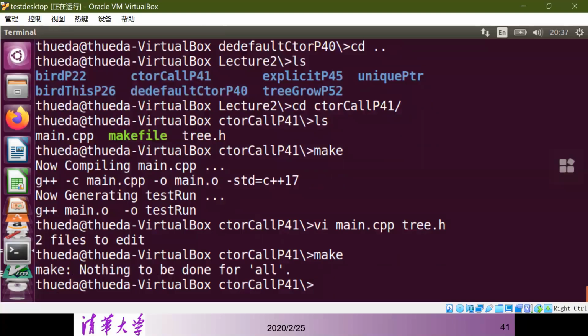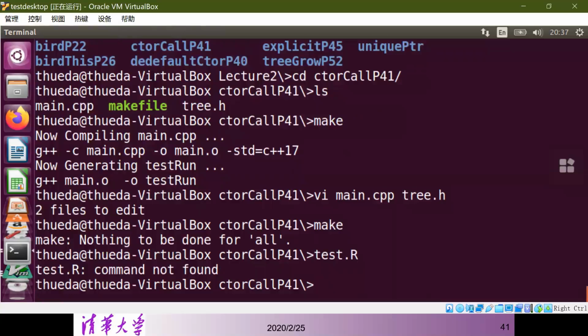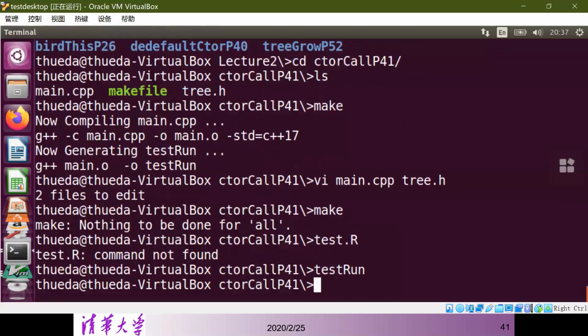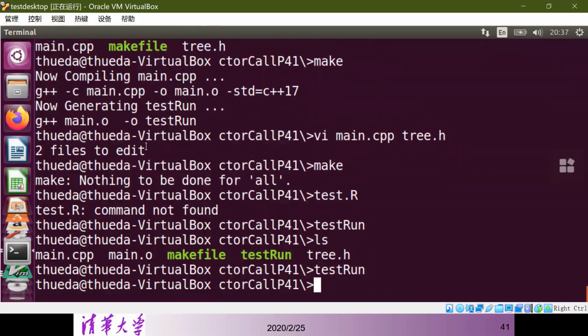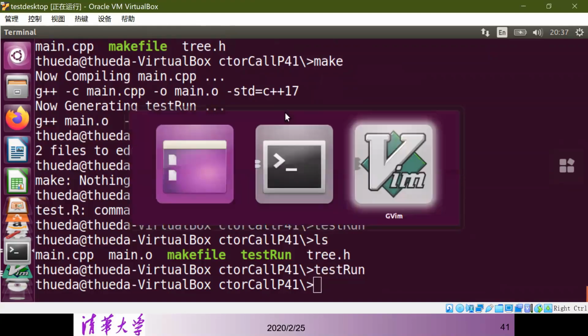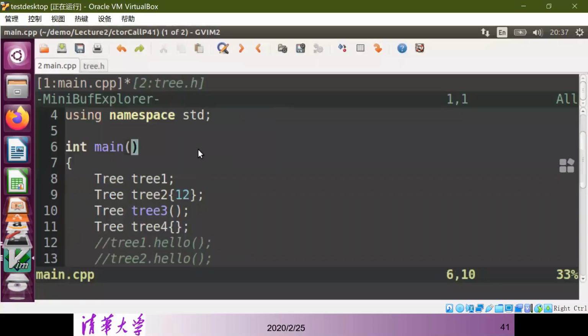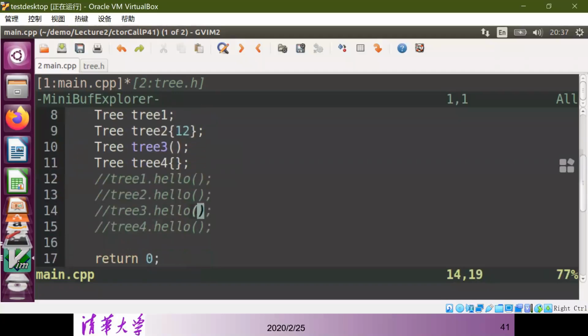Now test run, get nothing, right? Get nothing because we did not print anything. Maybe you think it is correct, because no compiling error, no runtime error. It's correct.